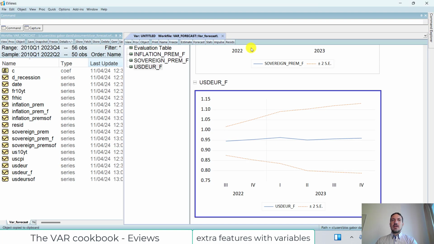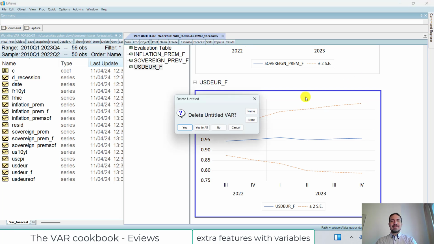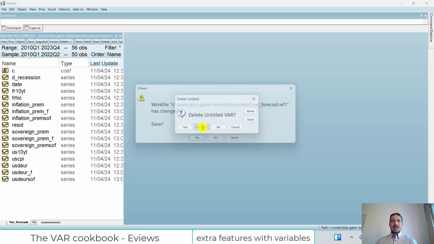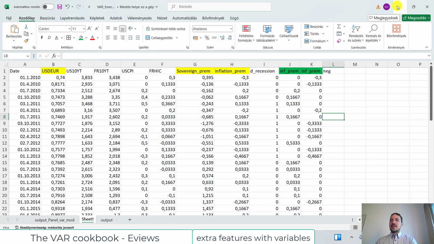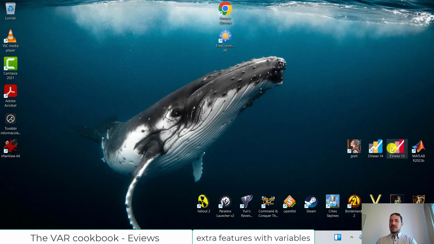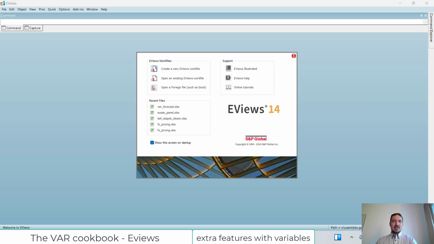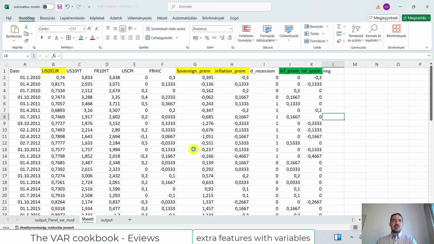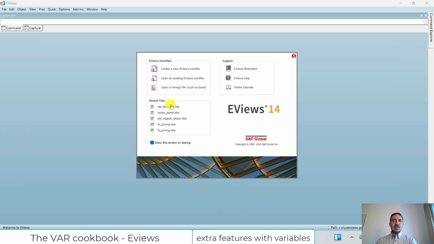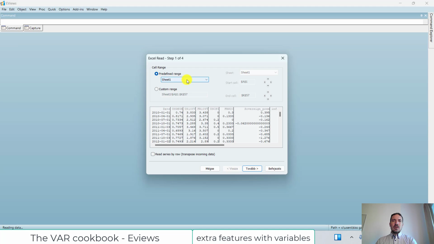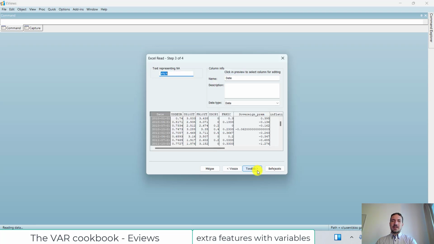Okay, the next thing is that if you are using EViews for anything and you are changing things, you should close down the whole program, just to not save anything. Because the stability of EViews is somewhere between an egg and a feather, so it's absolutely not stable.